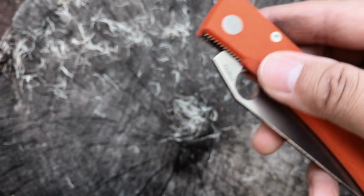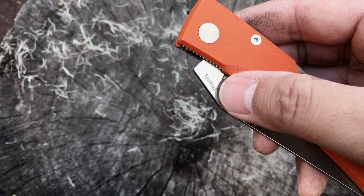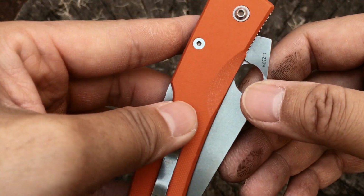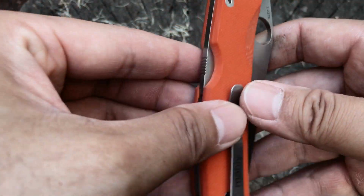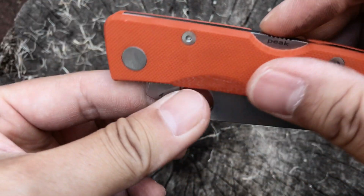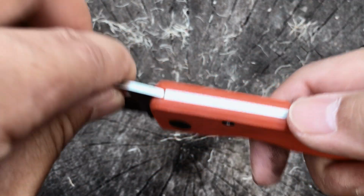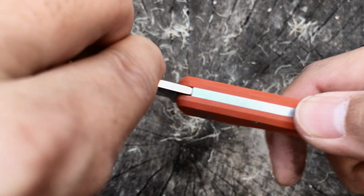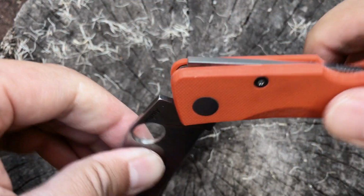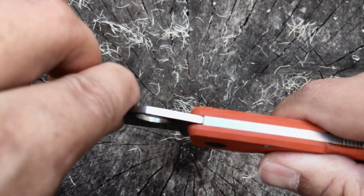There is a recess in the G10 to allow you to access the opening, the hole, so you could open the blade. There is jimping right here to activate or to start the deployment. It has a very, very secure lock, as you can hear. Let me show you again. Listen to this. I don't know if you can hear it, but very secure.